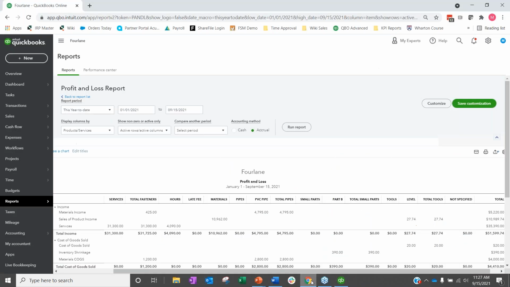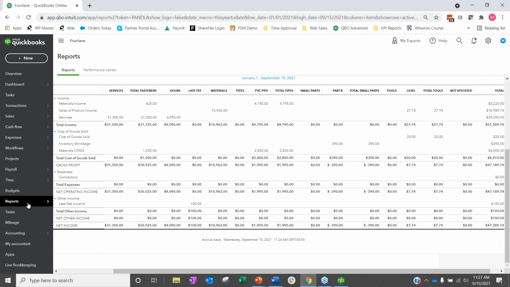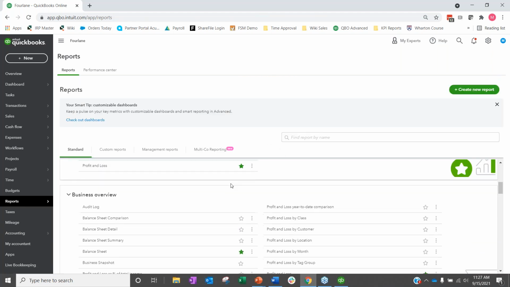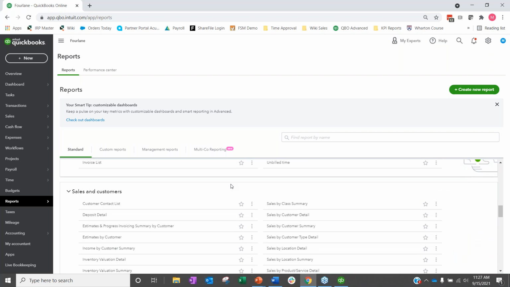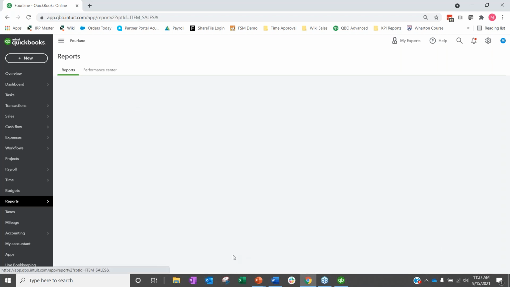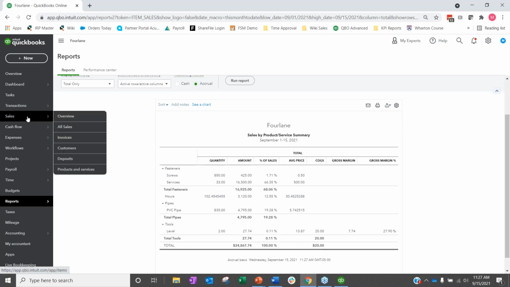It's a little bit different when it comes to that. We also do have reports for sales by item, right? So I would be able to run a sales by product detail or summary. So if I looked at my summary report in here, see the quantity that I sold, amount, percentage of sales, and what's the cost.